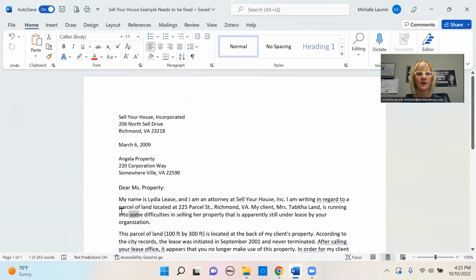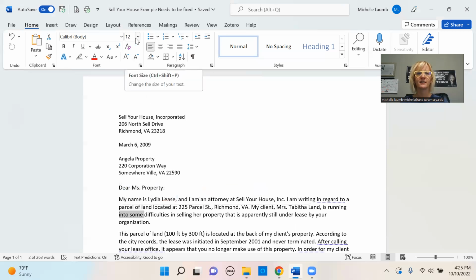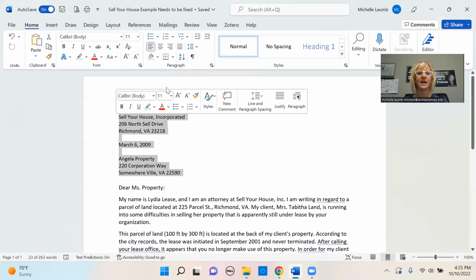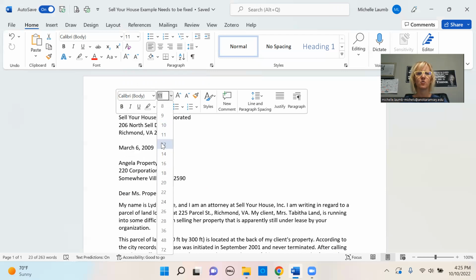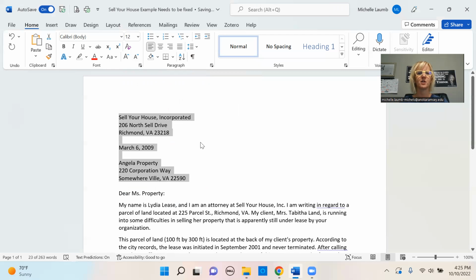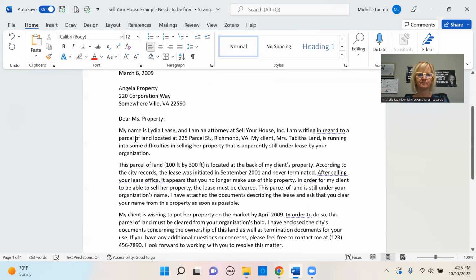Okay, and then I go down here and I notice when I click and highlight down there, I'm at a bigger font. It does make a difference. Visually, you can see that. Okay, so I like to write in a 12 size font. So I'm going to highlight everything again, and I'm going to change it either one of two ways, by hitting 12 here or increasing it there to now a size 12 font, so that the whole letter looks the same.